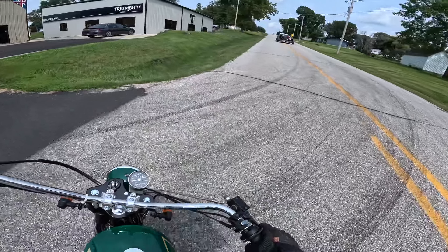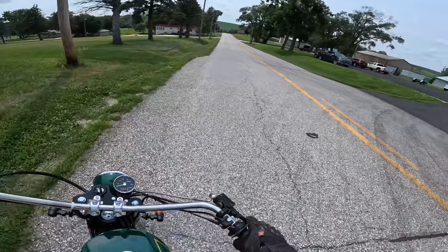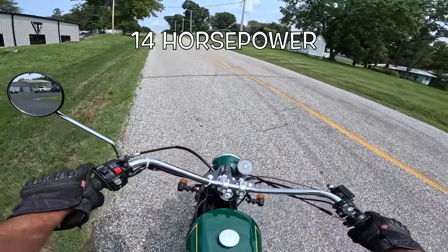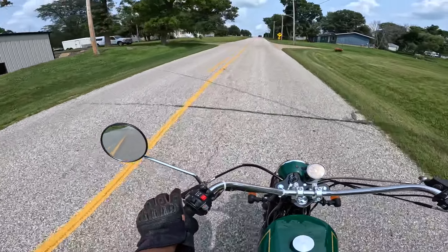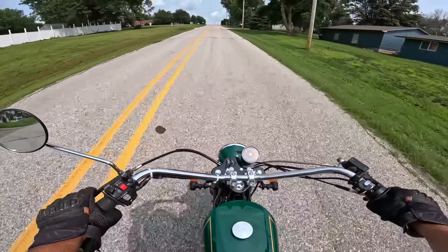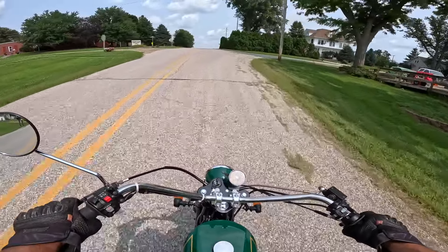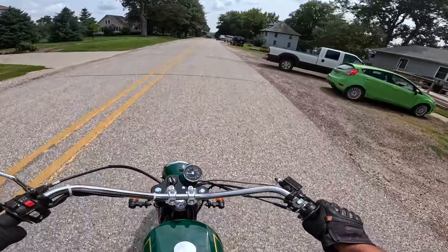I still want to do the spin. Good clutch feel — very light clutch, of course. I don't know what this would have for horsepower; let's say 10 to 12 maybe for the 250. Excellent paint, by the way. Got a good sound — I'm really impressed with that. I don't know anything about the specs on this bike. Like I said, it just came in. They said hey, take it for a ride if you want, and I did.